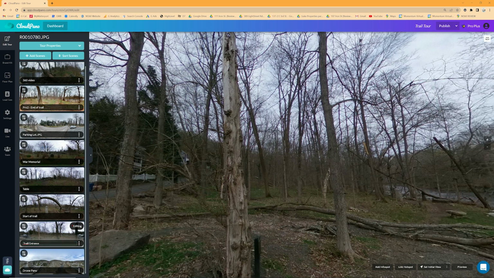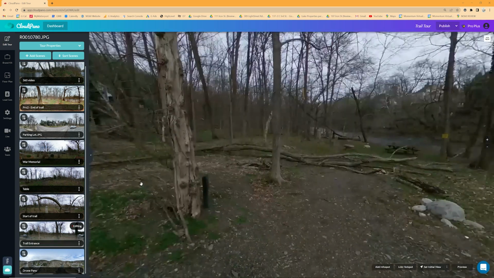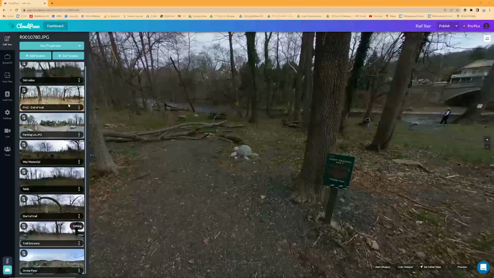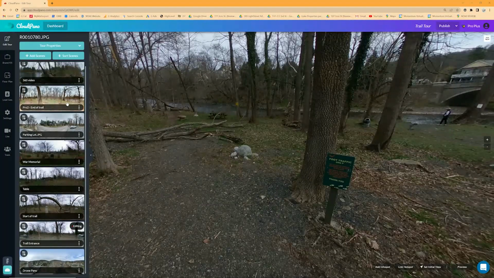It's really important to organize and name your panos before you start building them. The reason being is that it can be easy to become disorientated when you're actually building these panos out, and so you want to name them so you know what they are, so you can start and move through the production of the tour very quickly without many hiccups.